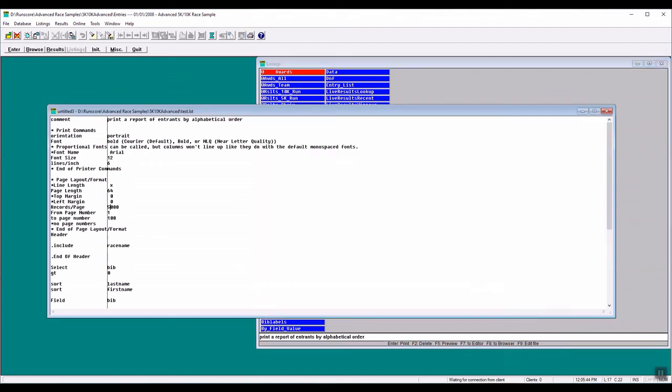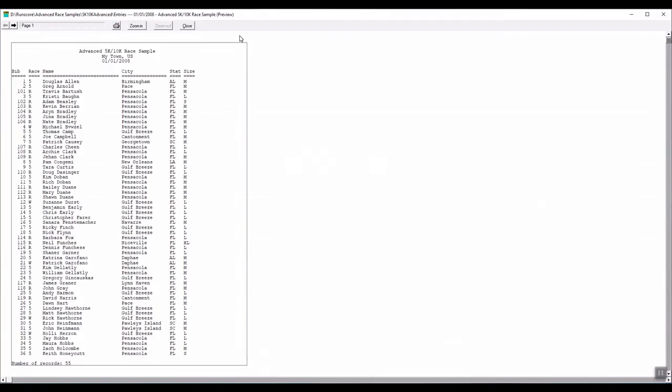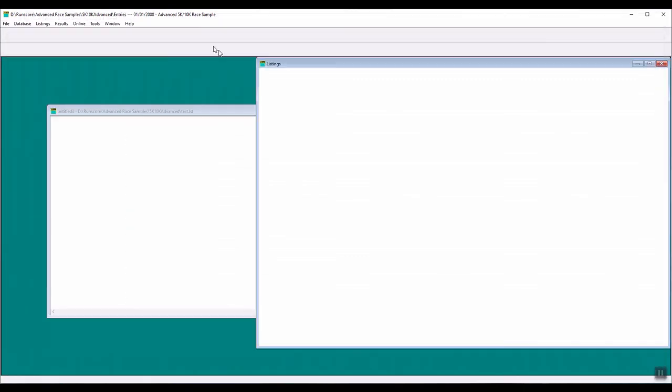If we go back here to 55 and highlight that out with an asterisk, and go to the preview, we're only getting the first page.